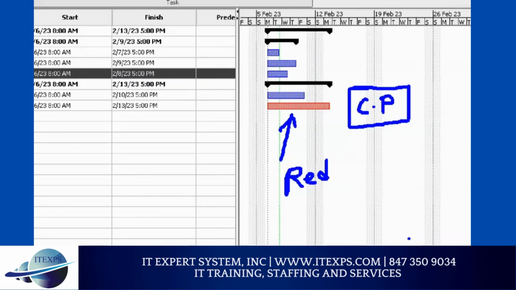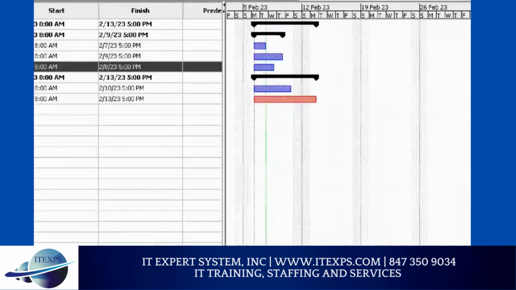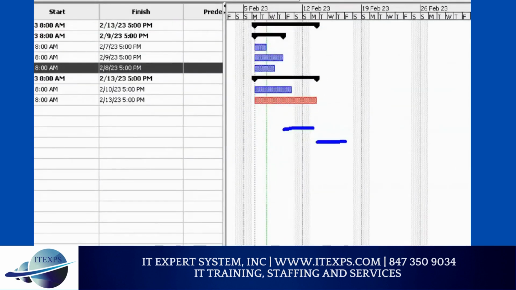So what is the critical path? The longest path, right? So from here to here, project completion is the longest duration and shortest path. Longest duration and shortest path to reach the destination. That's the critical path. However, here we have only one activity, so that shows red. But if there are activities in steps like this, and if you combine that, it's the longest duration and shortest path, then that is also called the critical path.